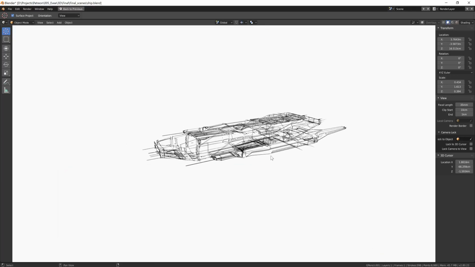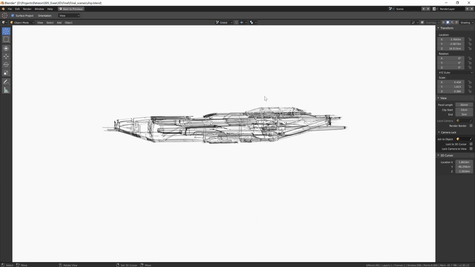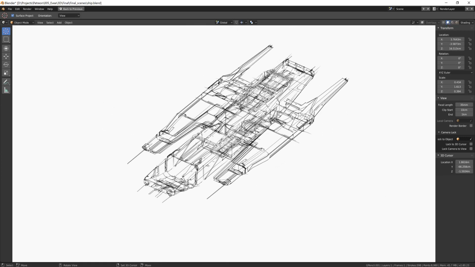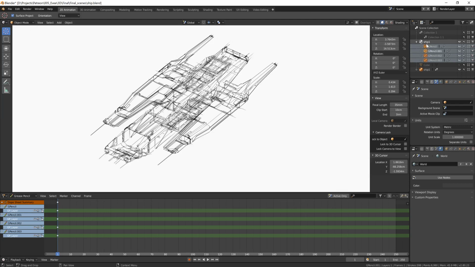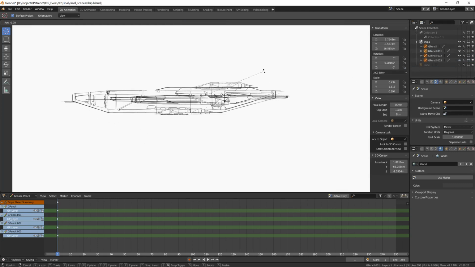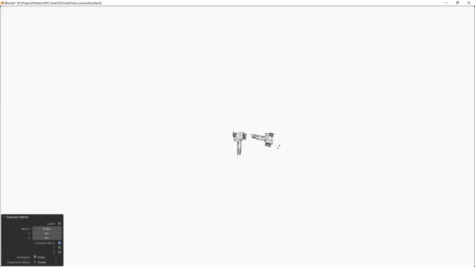So as a final example, I'm gonna take this ship design and I'm going to just rotate it 90 degrees. Let's just go and fix a couple of things. Let's just delete this instance, right? Yeah. And I'm gonna go and rotate it. And then I'm just gonna go and duplicate it a few times.